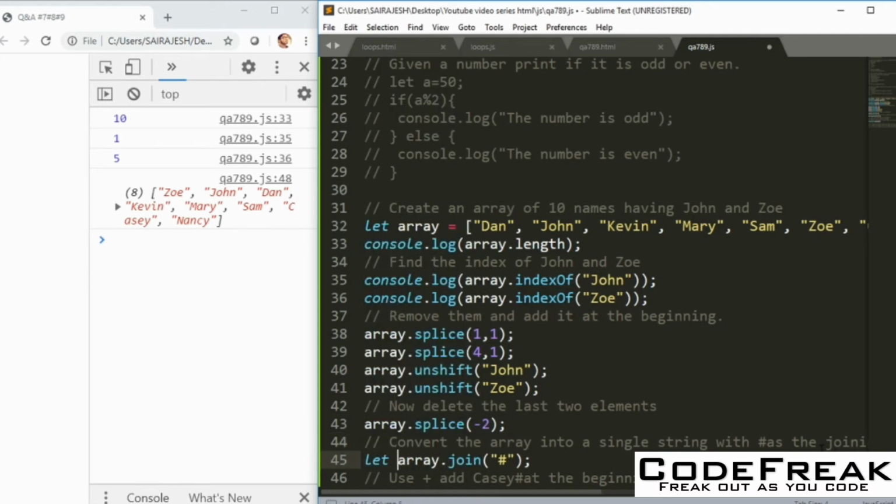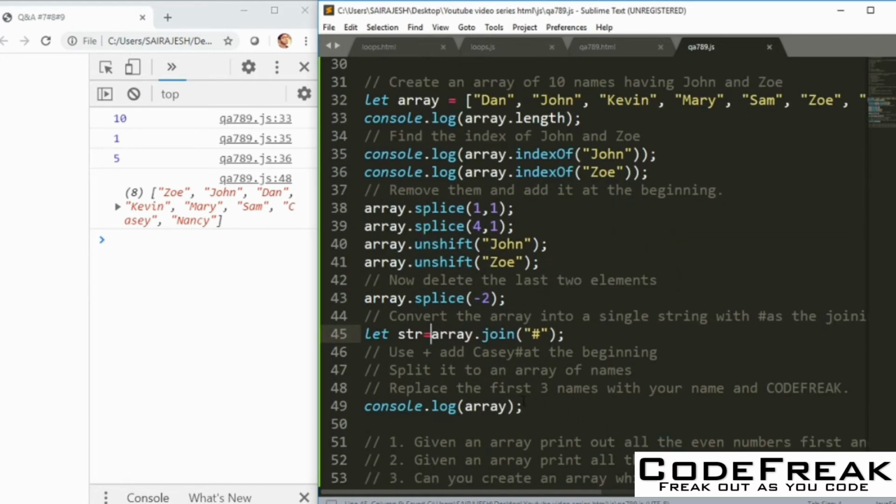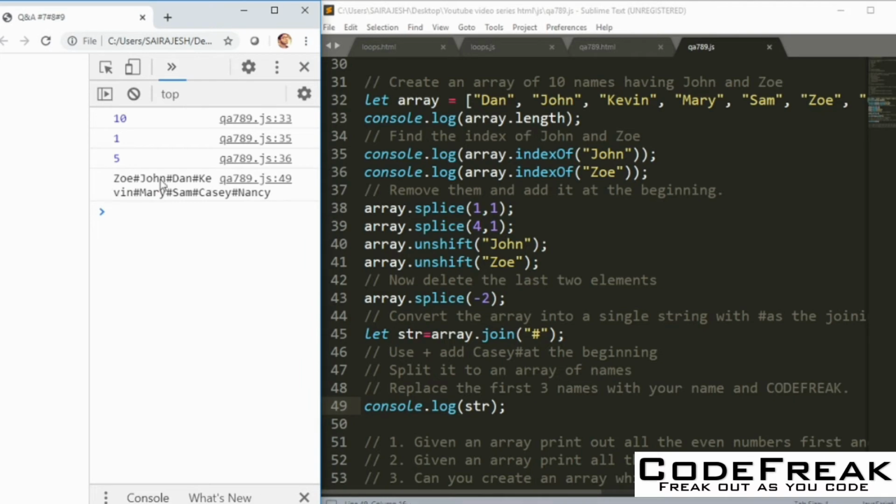So let's put let here and then str equal to, so that should work, right? So let's console.log str also. Let's see what happens. Okay, I guess that should be the way. You got a string with Zoe hash Dan hash and so on, right? You actually have 8 elements now.